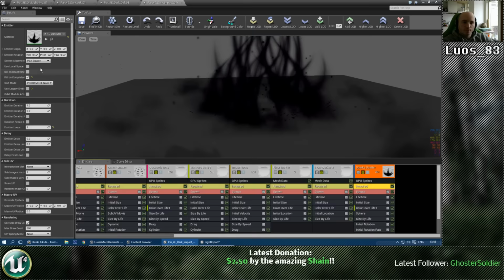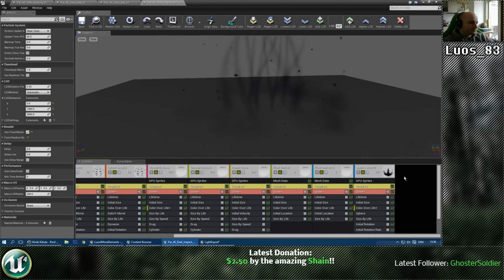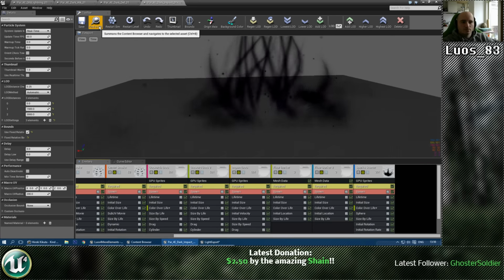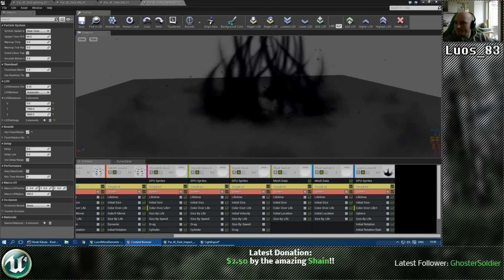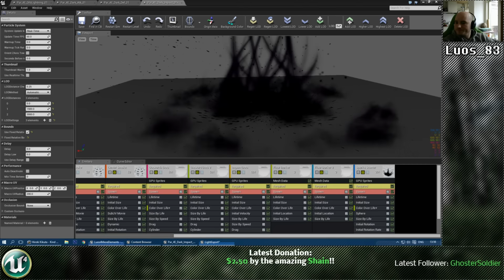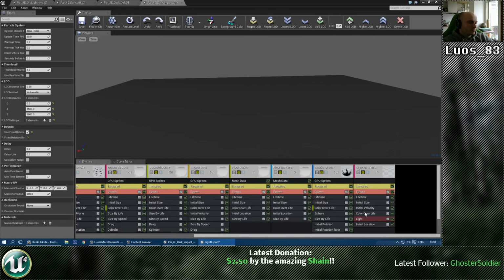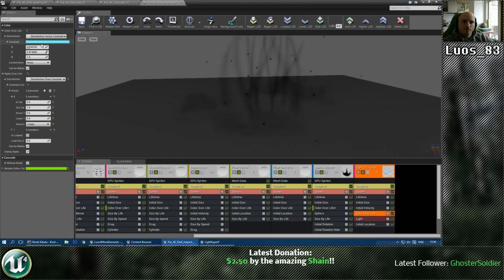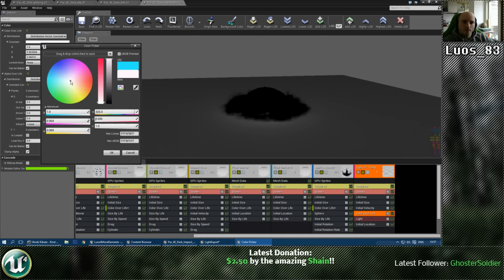Okay, well, you can also be local space there. And then get the light going. Let's see what it will look like. Great, so it will be a very dark purplish effect.